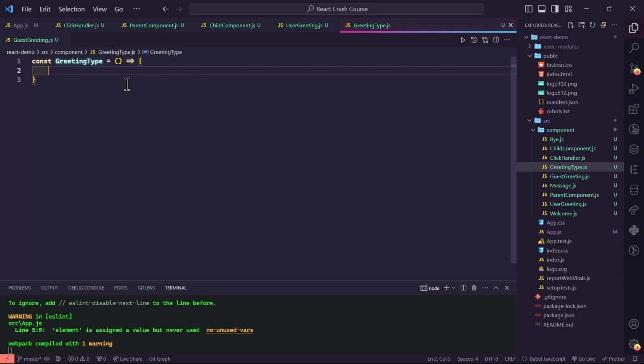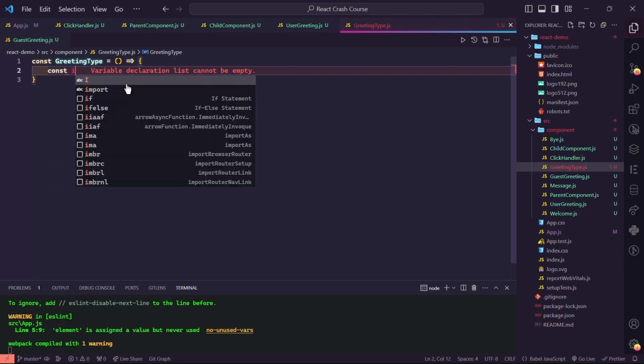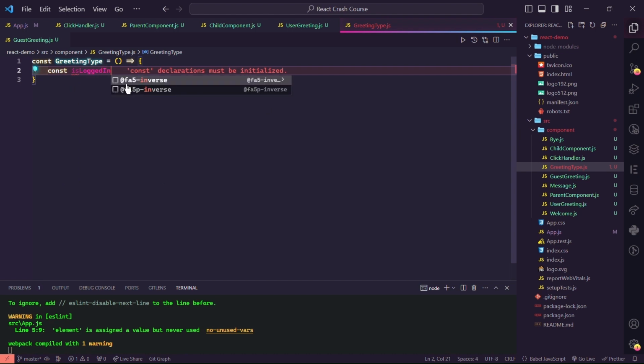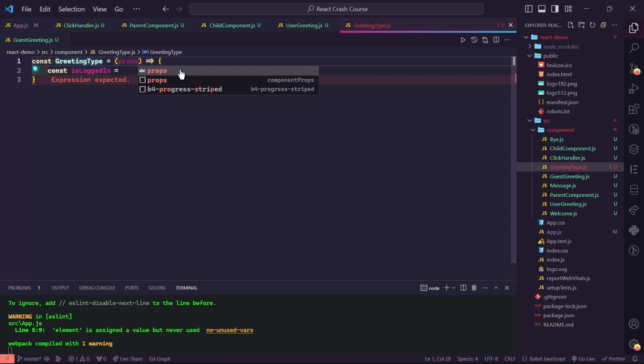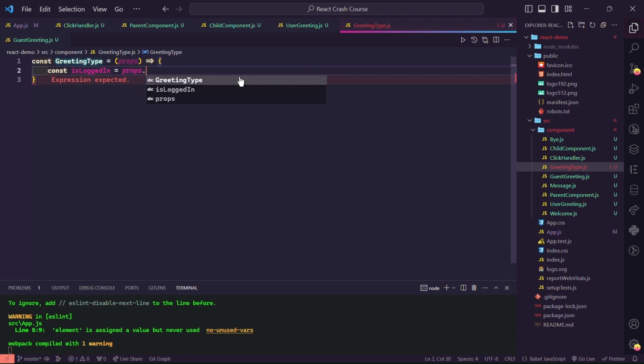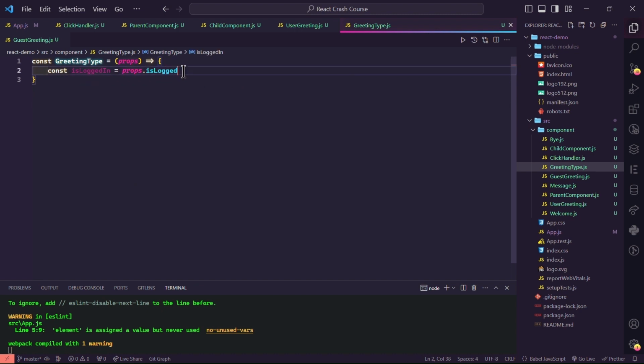So now what we'll do is first check is logged in. How do you check is logged in? Let's say you have props coming in, so you'll check props.isLoggedIn. I'll tell you from where we are going to send this is logged in, but for now just go along. If is logged in, what are you going to do?